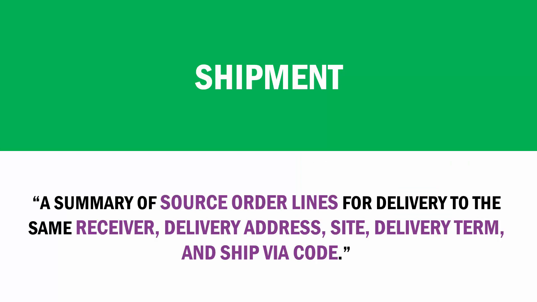A shipment process includes a single point of entry for handling and delivering a shipment, including the printing of all necessary shipping documents. The shipment process enables proactive shipment planning and replanning. The process also enables you to create preliminary shipments containing quantities of customer order lines, and to create preliminary shipments for project deliverables. Once you connect a source line to a shipment, you can work with the connected source lines as shipment lines.